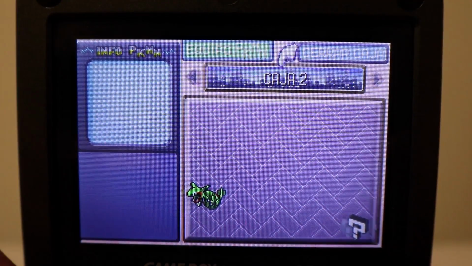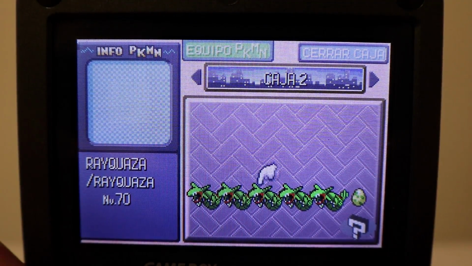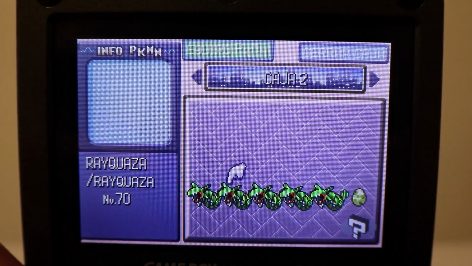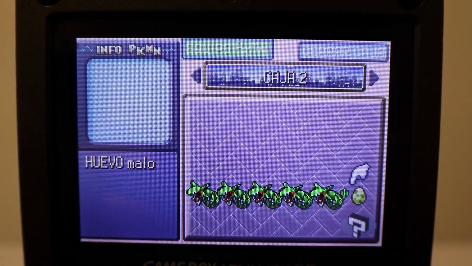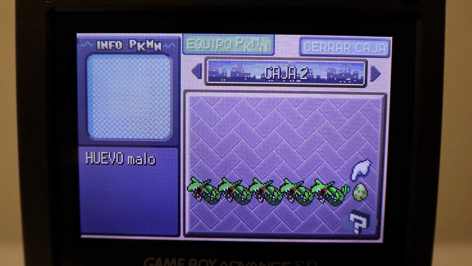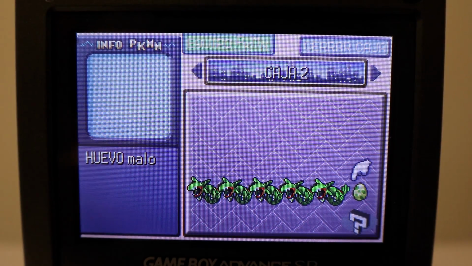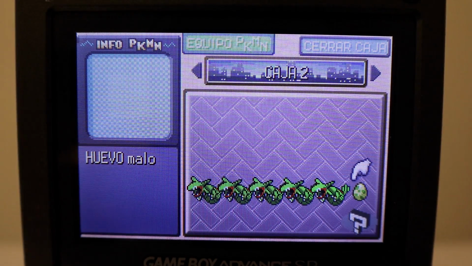And there we go. Then you just switch your box. And look at that. There's a bunch of Rayquazas. They are all the same. They're duplicated. In my experience doing this, it always gives me a bad egg as the first one. I've heard there's chances it won't do that, but I've only ever gotten bad eggs from it. So there's a bad egg there.